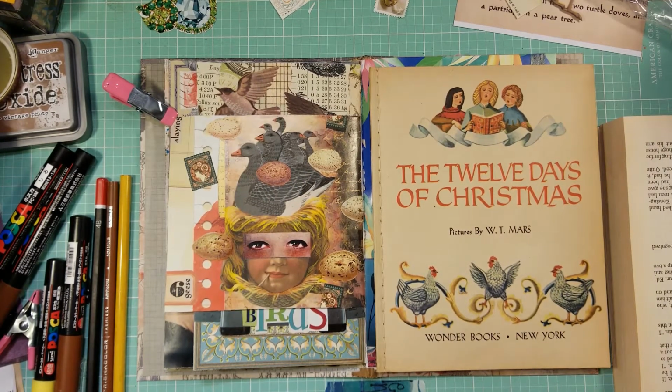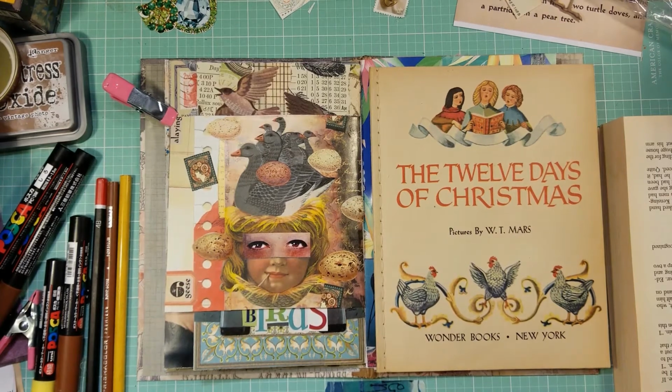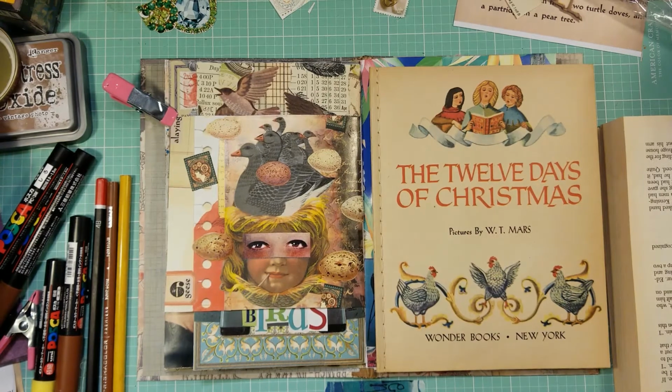And she also asked me, why didn't I put any of the lettering in? And I had cut the letters out, 6 geese a-laying, but I couldn't quite figure out where I wanted to put the letters. So I kind of played around a little bit with those letters, and I do love the font that the book is set in. So I ended up cutting it apart, and I placed geese here and a laying up here. And I thought of the words more as a graphic element, like a line, rather than a word.